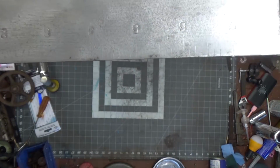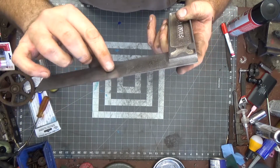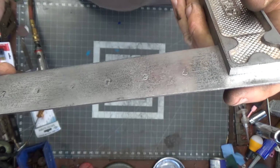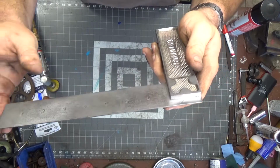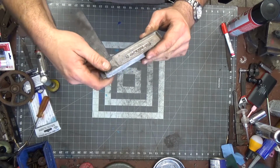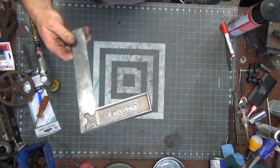Yeah, now that surface is just a horrible surface. It almost looks like it was run through a roller, like it was extruded very coarse. I mean, I don't know. I just couldn't grind that out of there without ruining the rest of this. So anyway, again, not a super precision instrument or anything like that for the kind of work that I do. This will be more than enough. I think all I'm going to do now is embellish the handle a little bit, and then when I'm done painting it, I'll wipe this down with some paste wax to keep it from rusting.